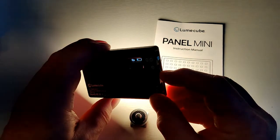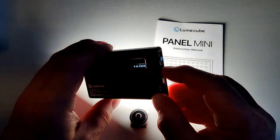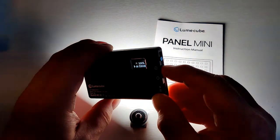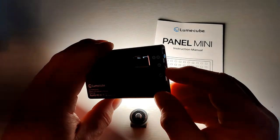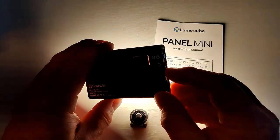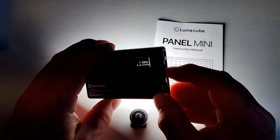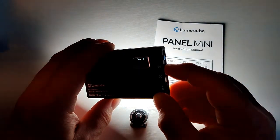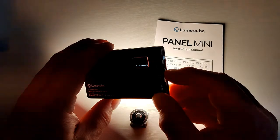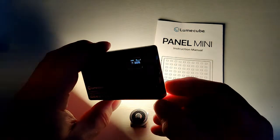I can certainly see it here that I've got a very yellow color and now it's becoming much whiter. That's the very bluest really up there, and if I bring it down the other way it becomes more yellow. You can see it a little bit in the camera but you get the idea.